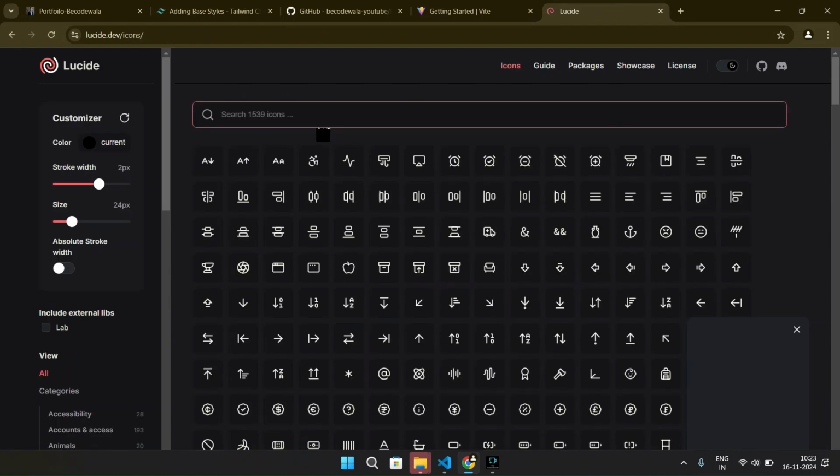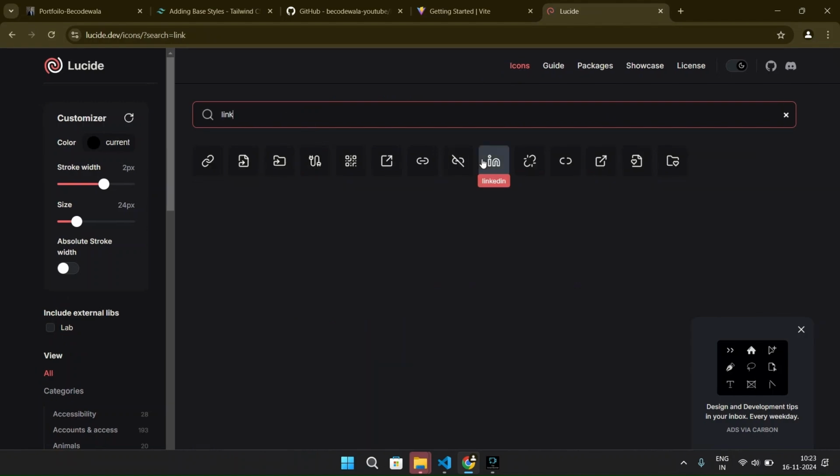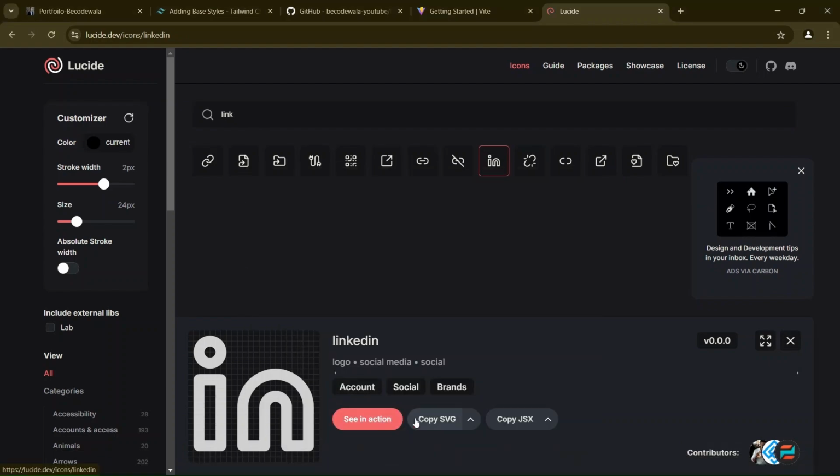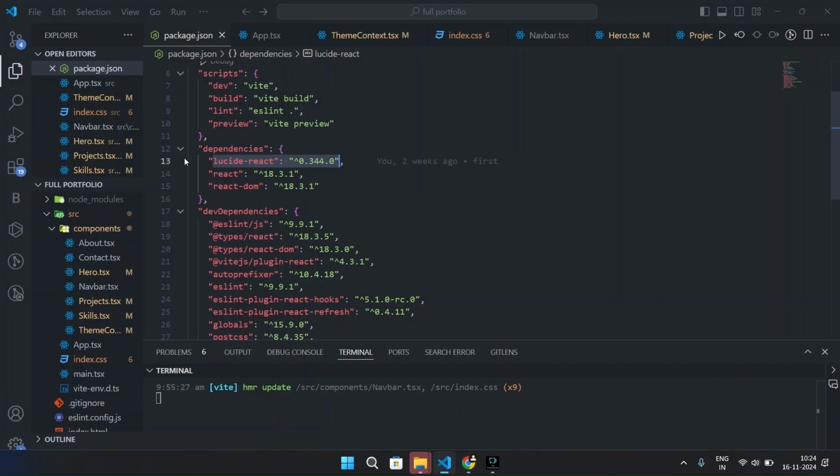Here click on icons, and here you can search any icon, like the LinkedIn icon. So the LinkedIn icon is available here. Click on this, and you can see that there is copy SVG, JSX, many things we have, and you can copy here and use it in our project.